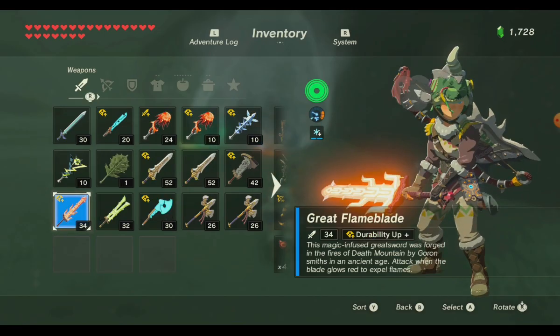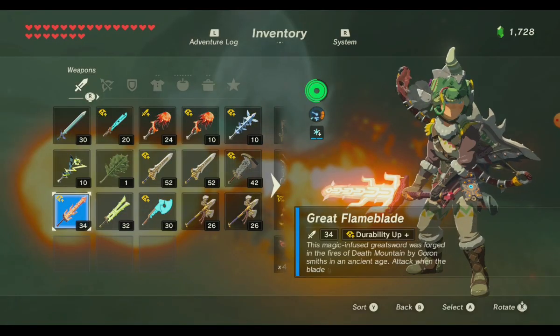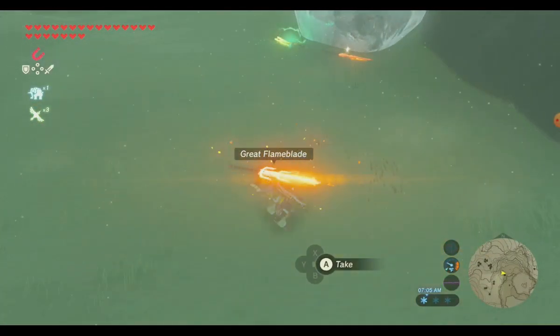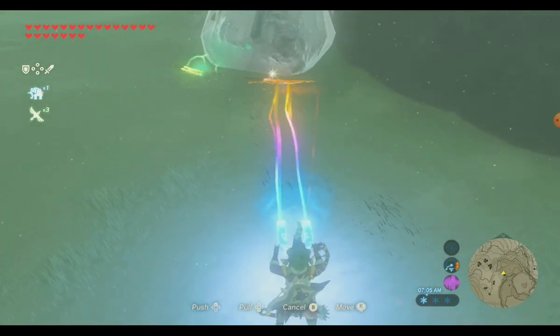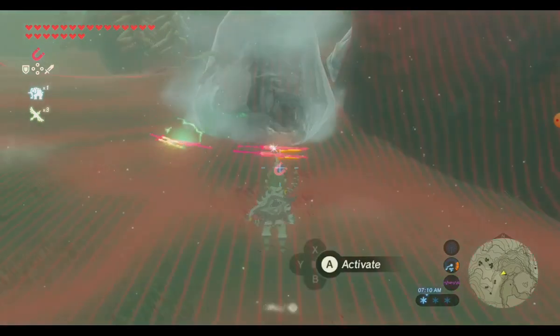So here's something I kind of came up with. If I'm holding a fire element weapon and I'm next to the ice, it will help the ice melt. If I put fire weapons next to the ice, it will also help the ice melt. So it'll melt faster if I'm holding one and I drop one nearby.